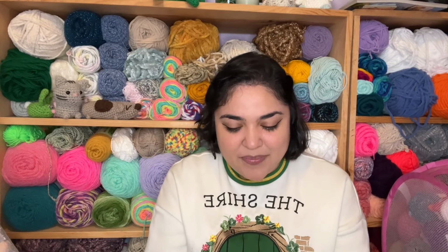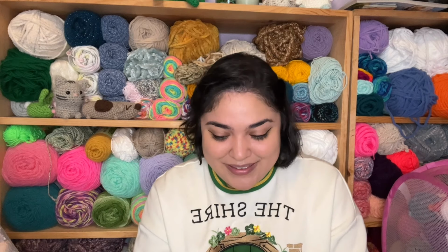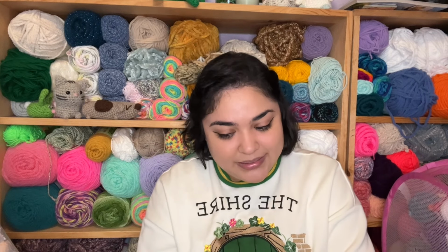So that one found a home, which I was really excited about because I had made three love cats in that red color, and they were different styles. Some of them had white, or one of them had white. One of them was all red. I think this one had a white muzzle. It was the glitter eyes though. They were so cute. Green glitter eyes. Which reminds me, I need to place an order for more safety eyes, but glitter ones.